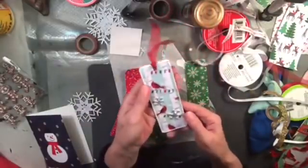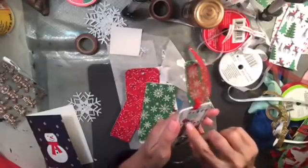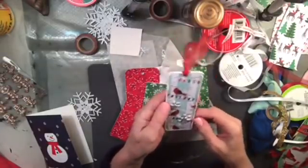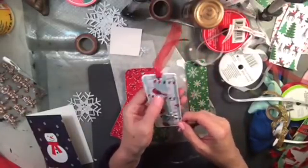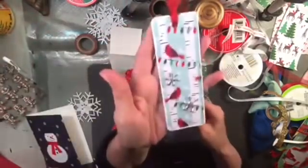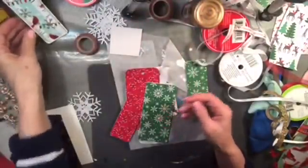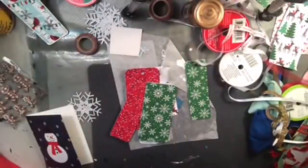I think that's enough. I might add. I've got some paint right there, didn't I? It's all right. I am so not perfect, that's for sure. Okay, so one down, which is really super cute, and more to go. So let's take a look.